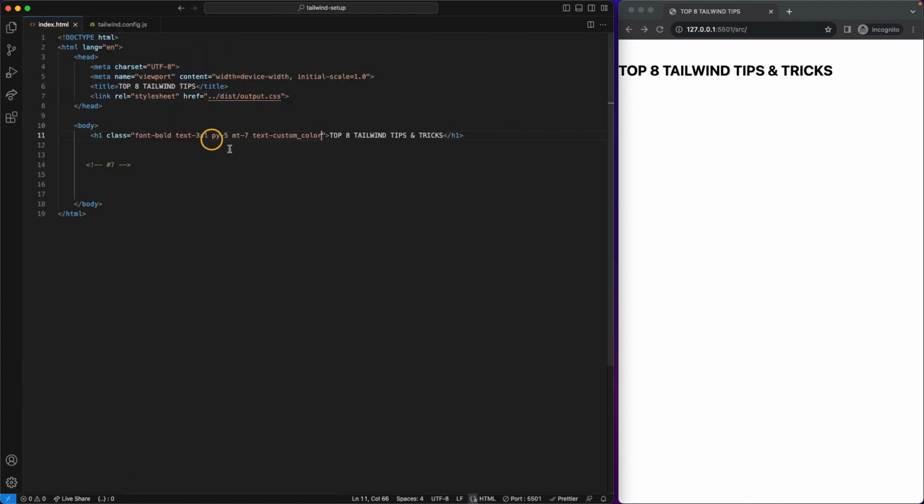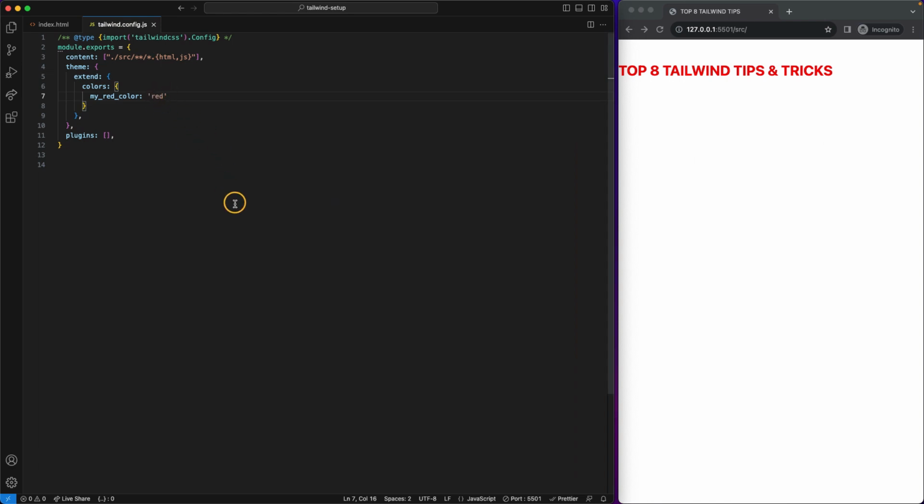And my red color, so text, and then I'm going to say my red color. There you go, it works. I call it red because the color is red. Whatever I put here, it's going to work. So this is how you extend the theme colors in Tailwind CSS.